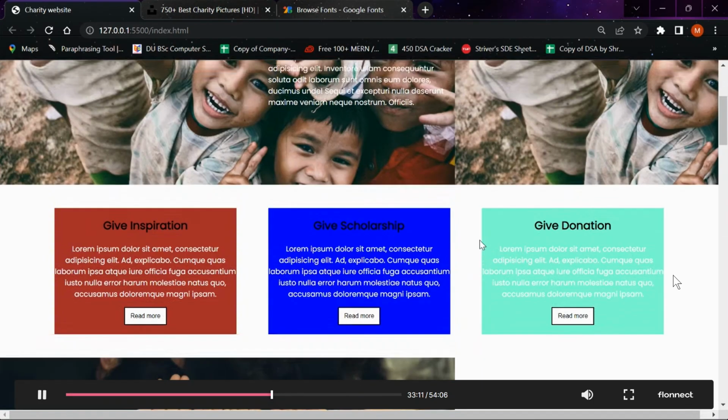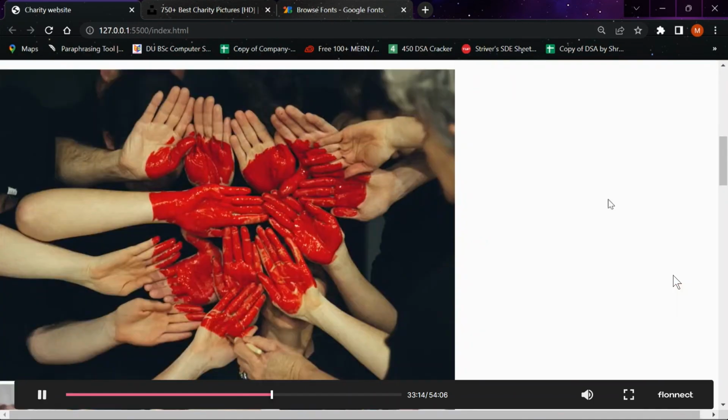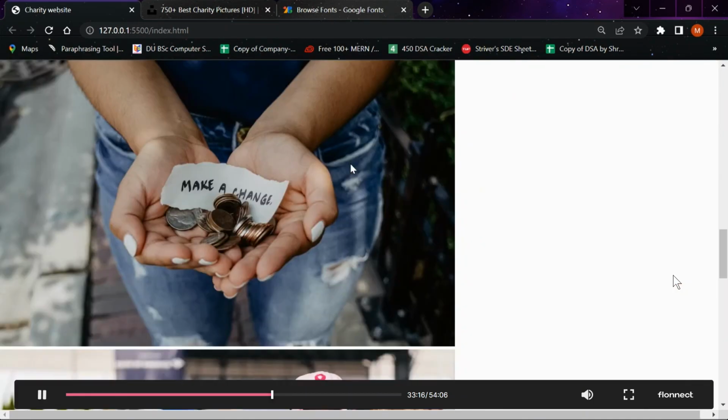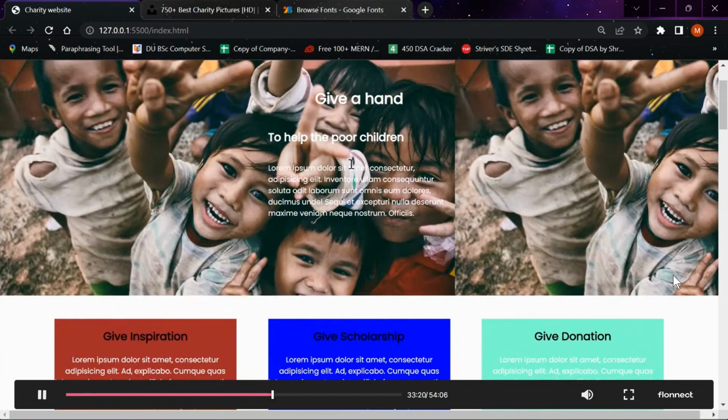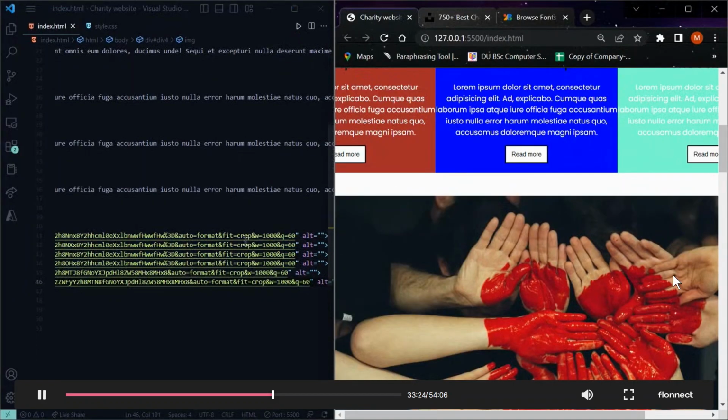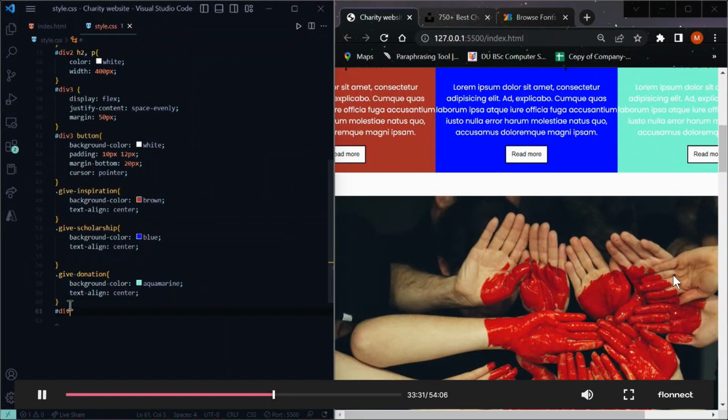Obviously, I do not want it to look like this. I want it in the center, and it should be centrally aligned, and it should be square. So I'll do that using CSS. Let's get to it. Div 4. Okay, I need to target the images of div 4, so I'll write img after div 4. First let us do a display flex in div 4.